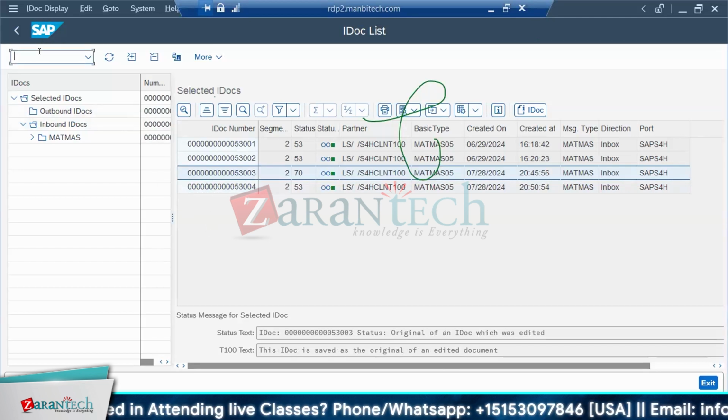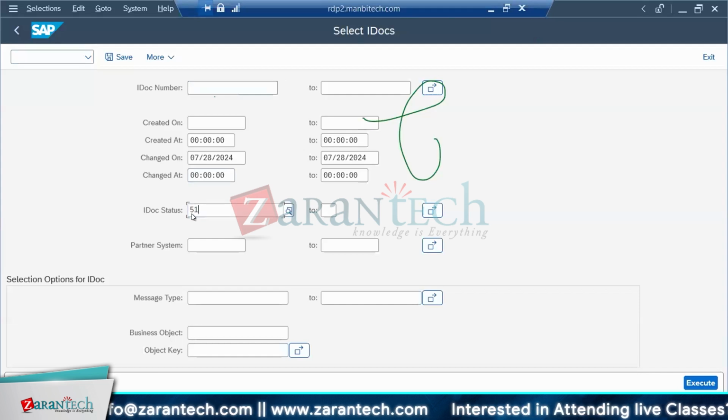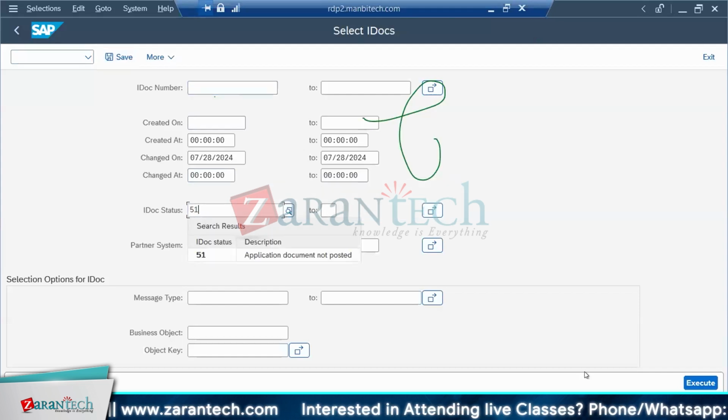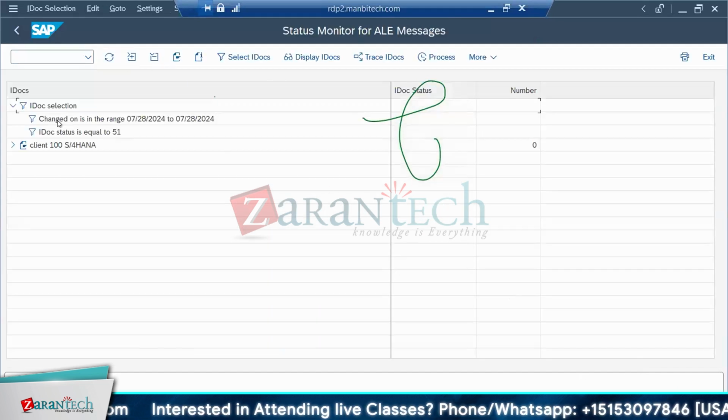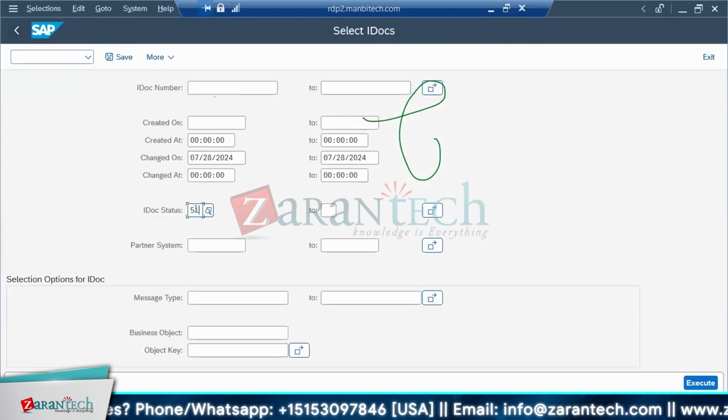Okay, let's do it again. BD87. Then let me see if there is any IDoc in 51. I will not do it. But let's see. Nothing. Don't think I can. Can I process 53 again? I don't think so.